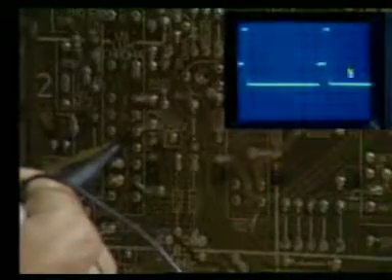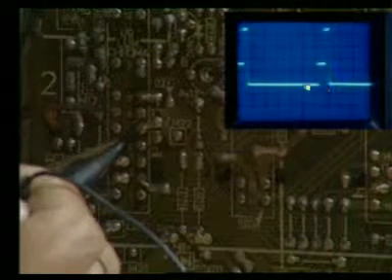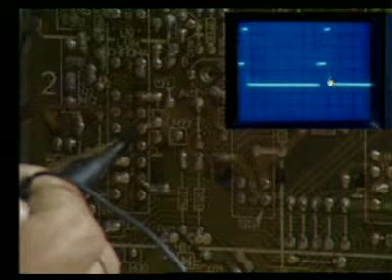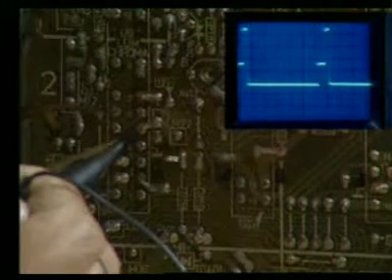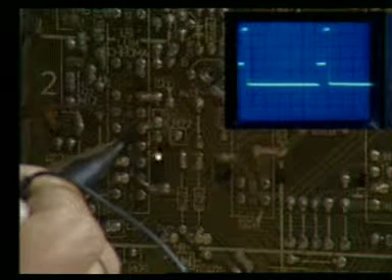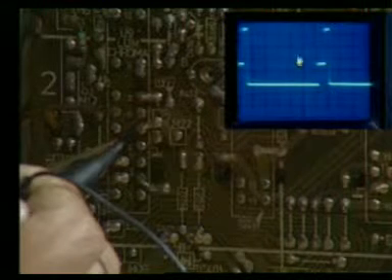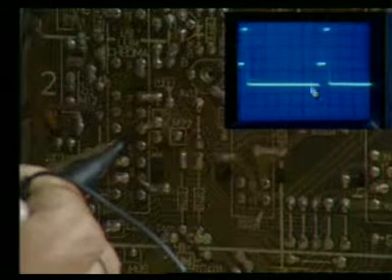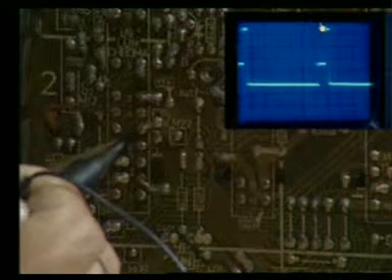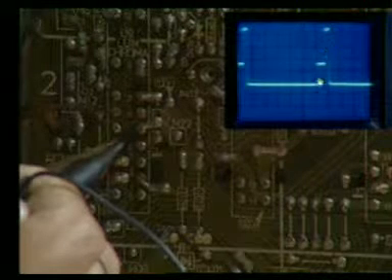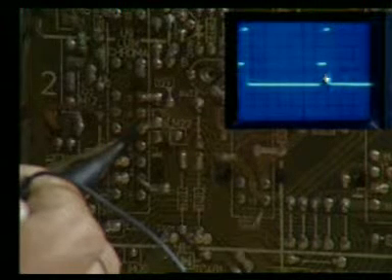Therefore, this composite video sync we have found from the video detector, and this is the shape of a composite sync along with blanking signal.